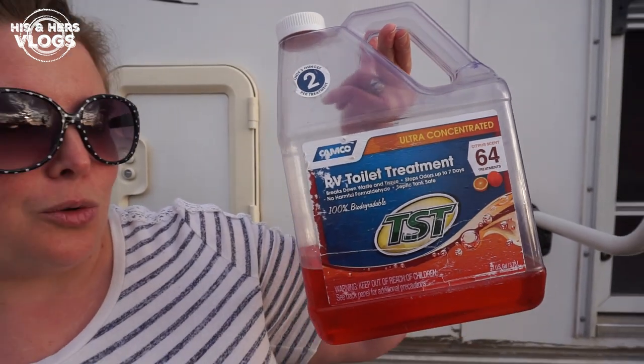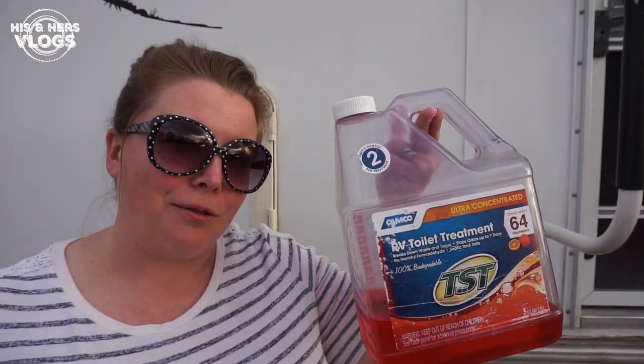We've tried a couple of different things to keep the toilet smelling fresh, including vinegar, which really didn't work that well. We've gone back to using the same treatment we used in our RV — we call it the orange stuff. It smells really good and keeps everything fresh between changes. Now that the cassette has been dumped and the orange stuff is in, how long does it take to fill back up? If it's the two of us and it's the sole toilet we're using — three days!